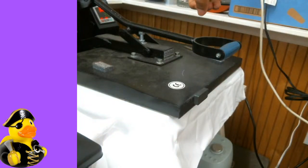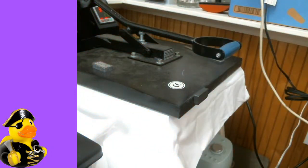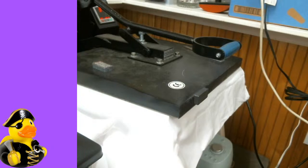I have my temperature at 385. It's going to drop a little bit because this is cool, but it won't hurt anything. It's going to continue to heat and turn on as the temperature counts down. You can do 60 seconds as well. Shouldn't hurt anything, but I'm just doing 50 for the heck of it.